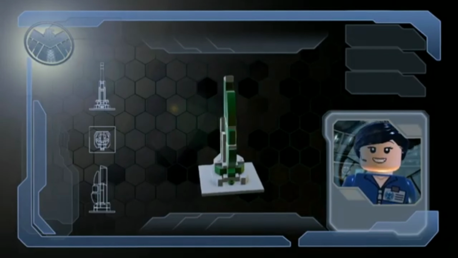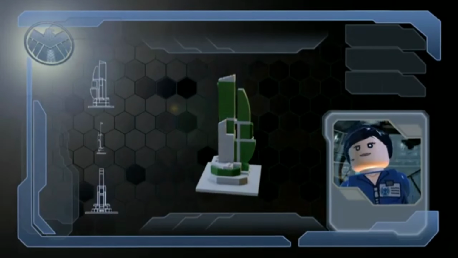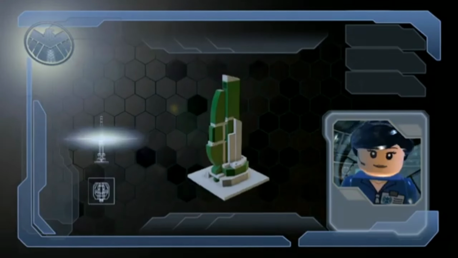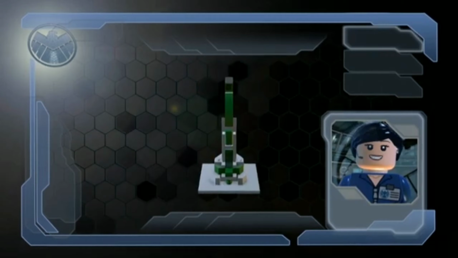Within the Oscorp building's high security perimeter, Norman Osborn's labs undertake secretive research into radical new chemical and genetic technologies.